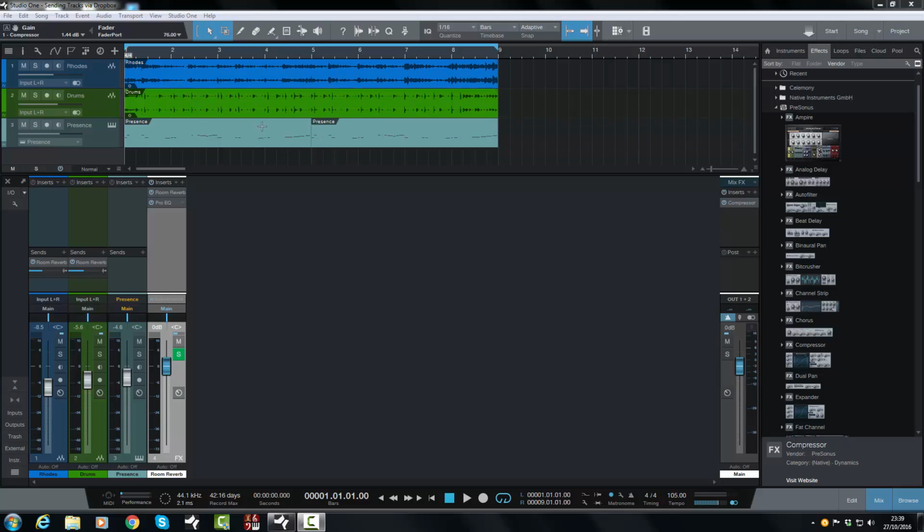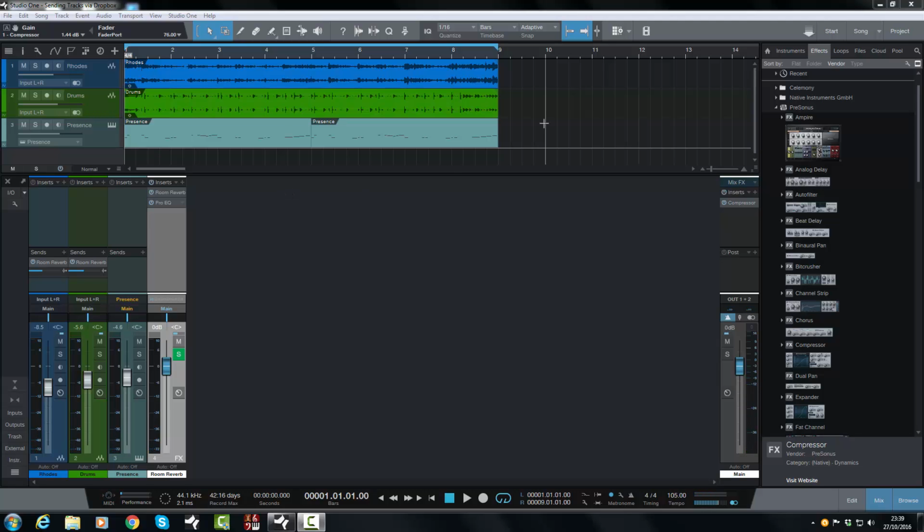So I have this little track here as an example. Basically I have a Fender Rhodes, a drum loop, and a synth bass. The track that I'm interested in dealing with is this Fender Rhodes here, the part that I played in. These I'm not worried about. This is the one I want to send to my client. So let's have a listen to it, and then I'll show you how to send it. All right, so fairly straightforward.